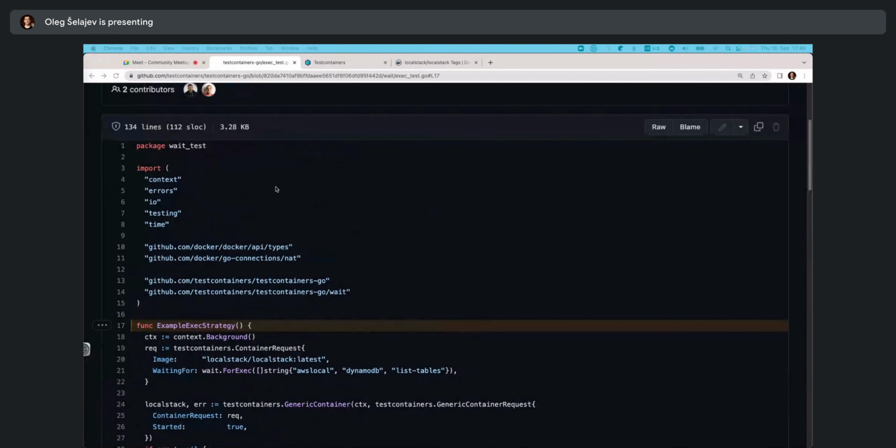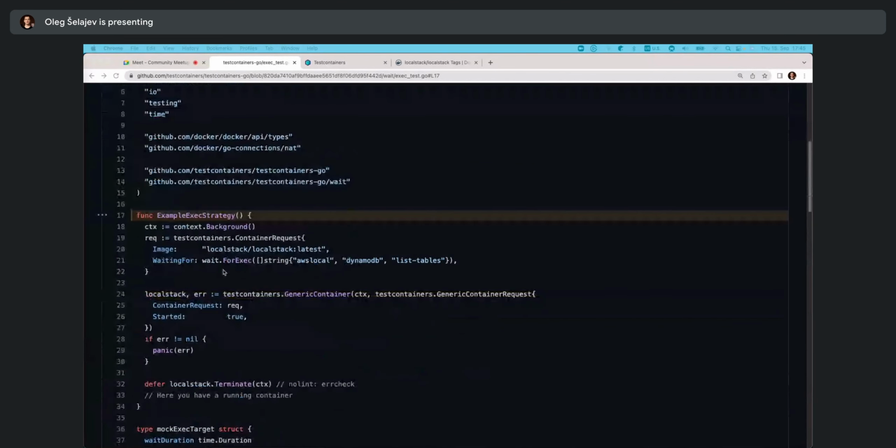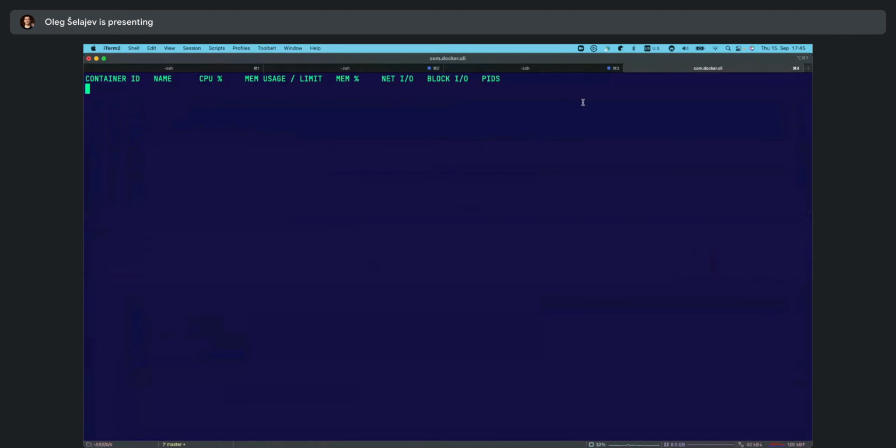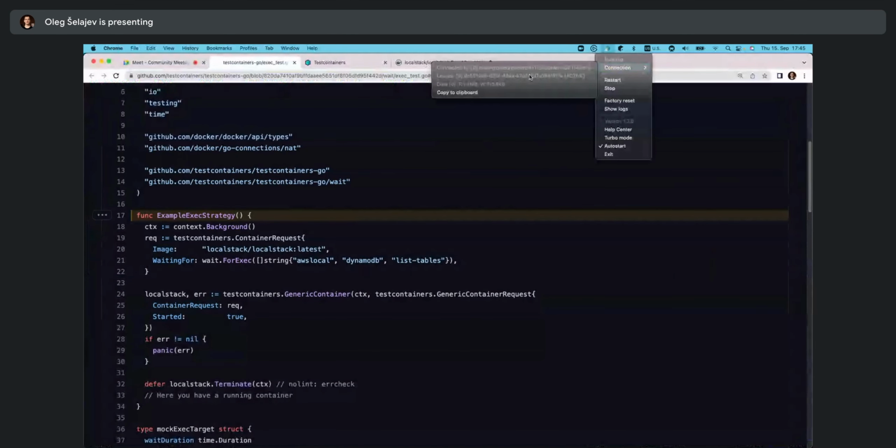We at Atomic Jar are building Testcontainers Cloud. As I said, Testcontainers tests will work with any compatible Docker runtime environment, so it doesn't have to be local. In a lot of cases it makes sense to defer running the containers to the cloud, so I don't have my Docker running locally. I have my Testcontainers Cloud, connected to some sort of serverless VM that was provisioned for me, and I can run my tests.